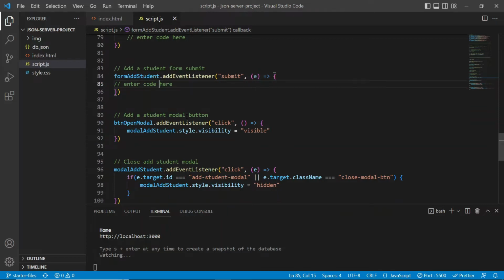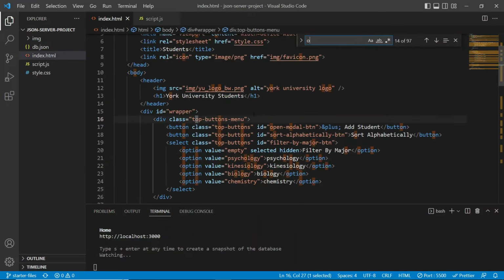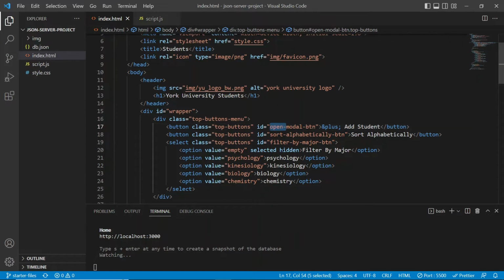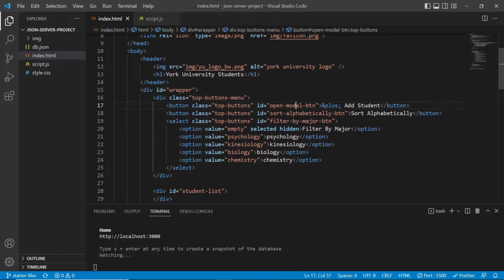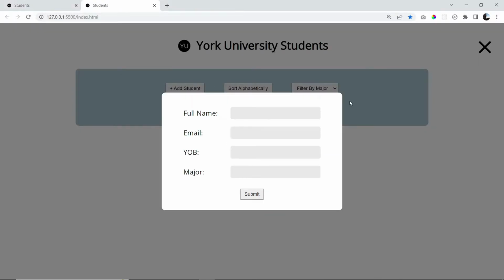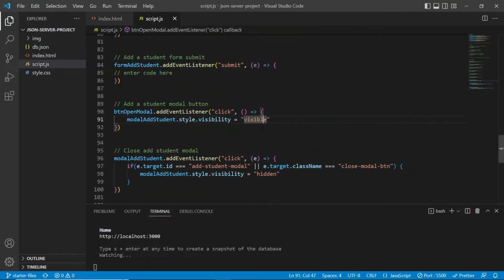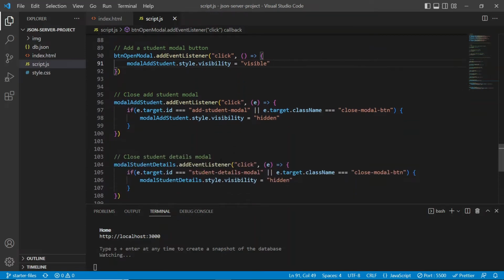So this is for the add a student modal button. So what's happening is when we click on the button, it's going to make our modal visible, right? So we're setting visibility to visible. And so button open modal, that's this one right here, okay? Sometimes it helps to just search for it quickly. All right, oh yes, so that's the one that we have here, when we click Add Student. So, okay, so we're making our modal visible upon clicking the button.